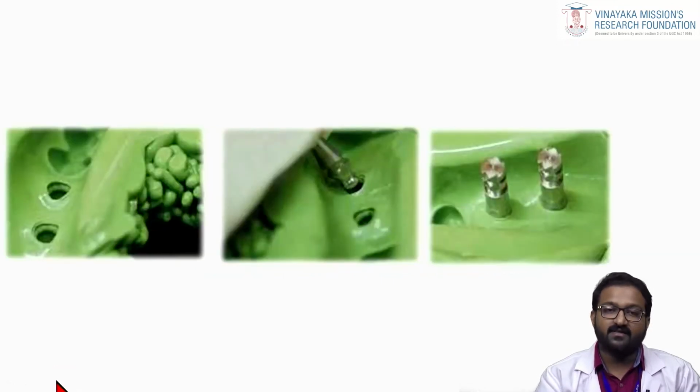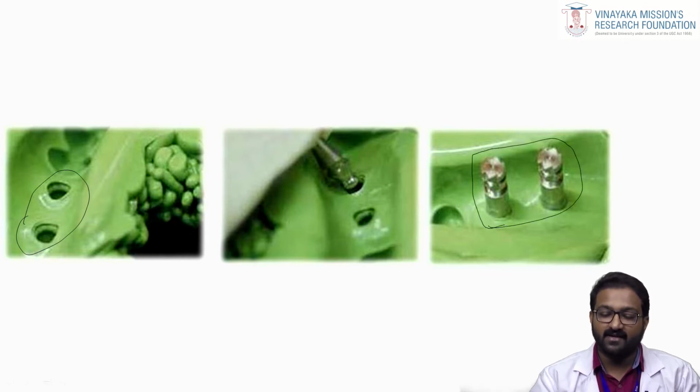Once the impression material is set and you take the impression out, this is how you are going to see the implant recording. Then you are going to unscrew the transfer coping. The closed tray transfer coping will be present inside the patient's mouth. You are going to unscrew the closed tray transfer coping and then manually seat it inside the impression, and then on top of it you are going to place the implant analog.